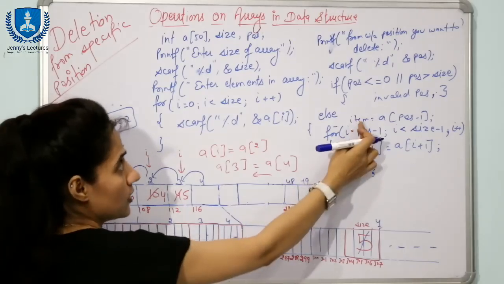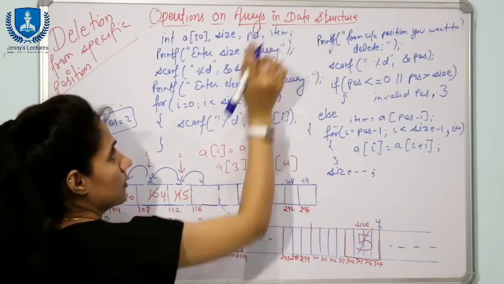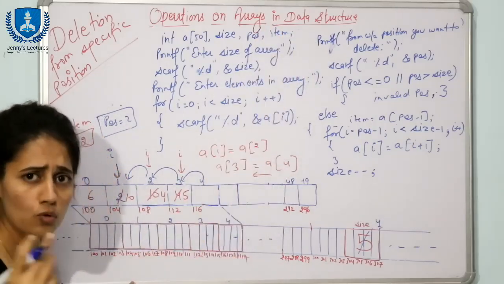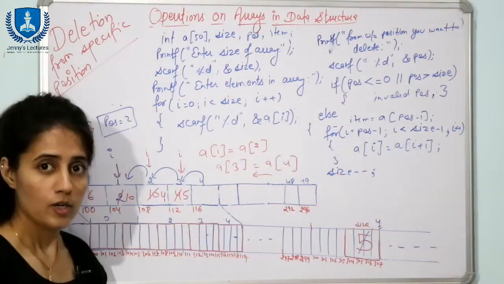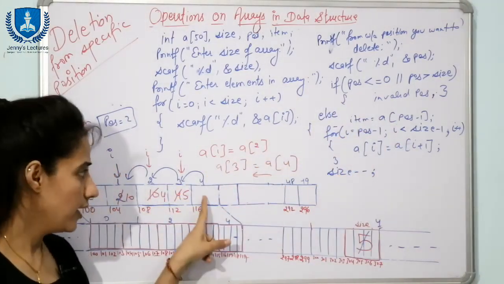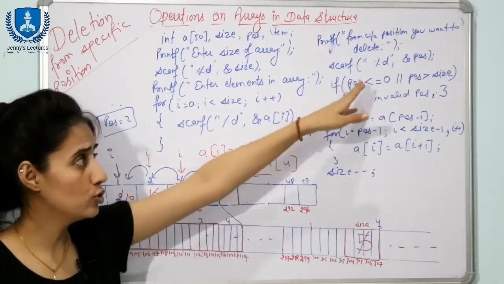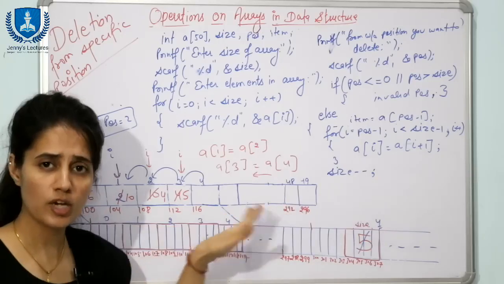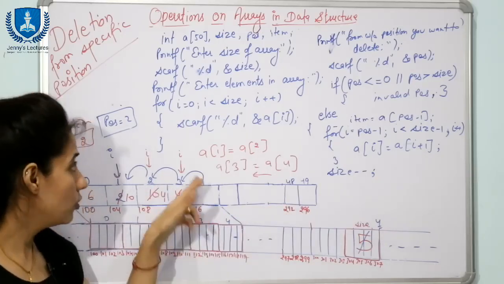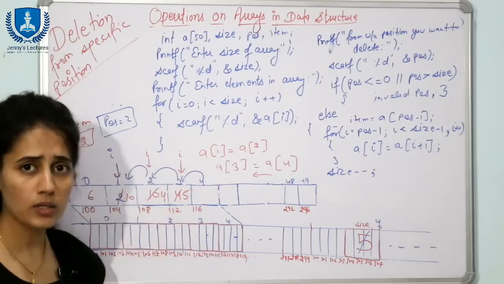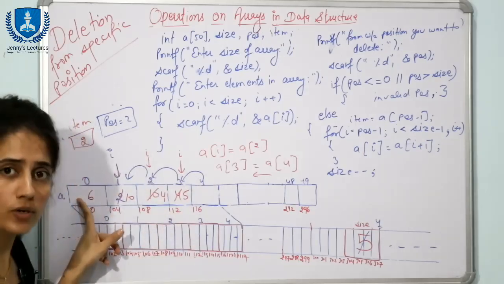So in this case, here also you are going to declare a variable item, fine. But if you don't want to print the value, you can simply ignore this and simply write the for loop. If you want to delete the data from the end of the array, then that is very easy. No shifting would be done. No need to ask for the position. No need to write this for loop. Just do size minus minus, right? Fine. And if you want to print, then you can store this value in item and print that value, fine.